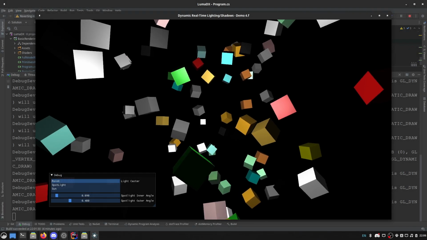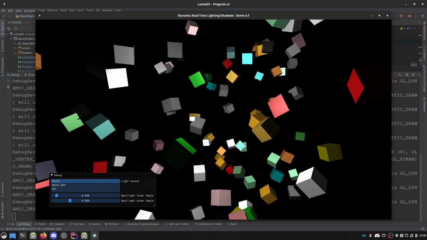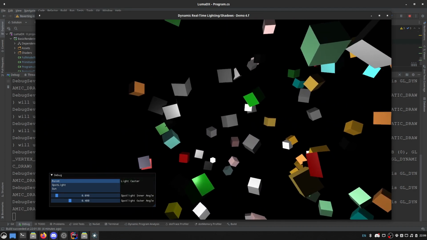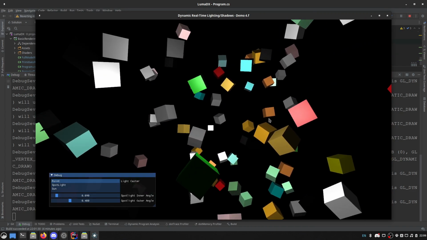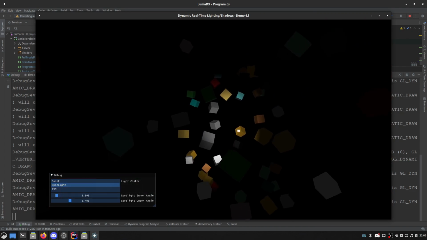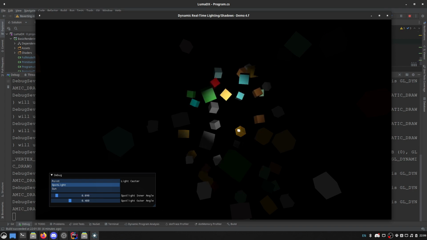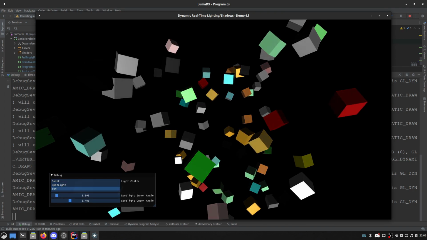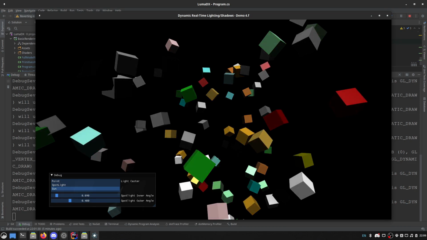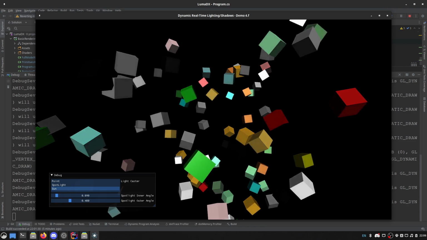Light casters affect the way in which light moves around a scene. This is a standard point light, which means it's shining light in all directions. But we could also have a spotlight. This spotlight can be rotated around. Finally, we could have a sun, and this shines light from all places in the scene from the same direction, as if there was a sun infinitely far away and infinitely large.